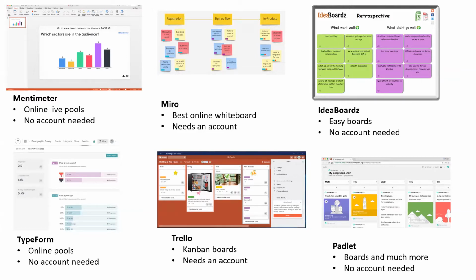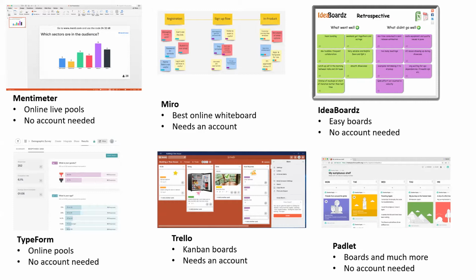Two similar tools, but much less flexible, are IdeaBoards and Padlet. They are like a board, but you don't need an account to use them as a user. The person that facilitates a meeting can just set up a board and send the link, and people who join don't need an account, which is very handy.